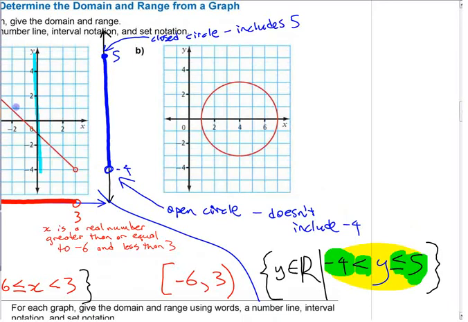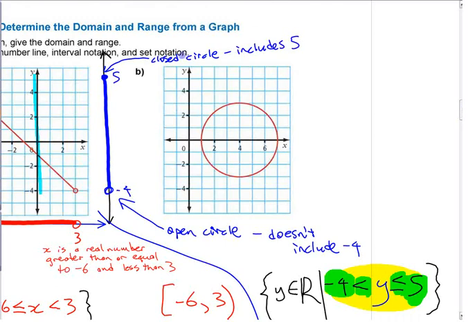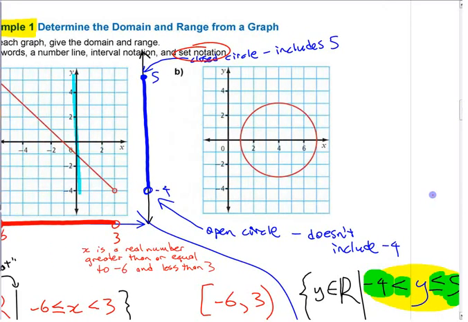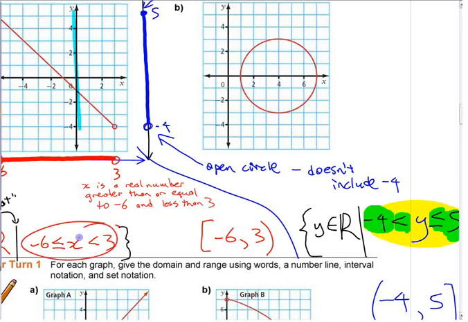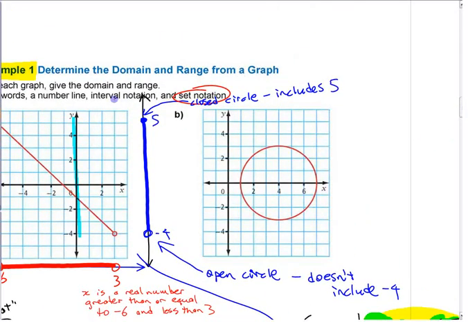I would like you, if you haven't done it already, to try this. Check with the textbook, because the solution for that is there, and make sure you can do it right, in at least two or three different ways. They ask for set notation. Set notation is using inequalities like this, and number line, words, all that stuff.